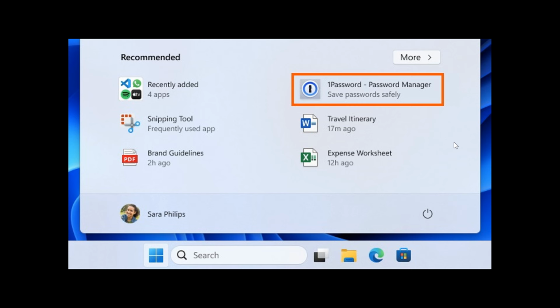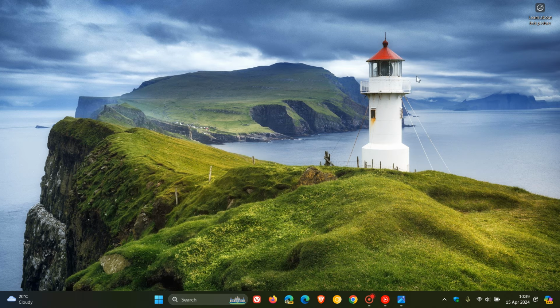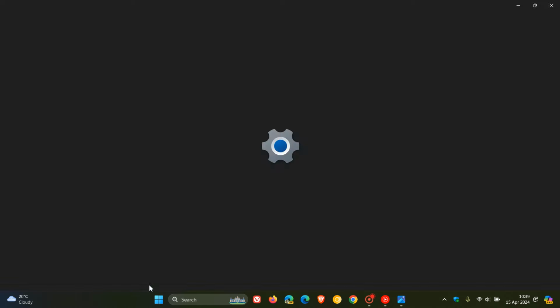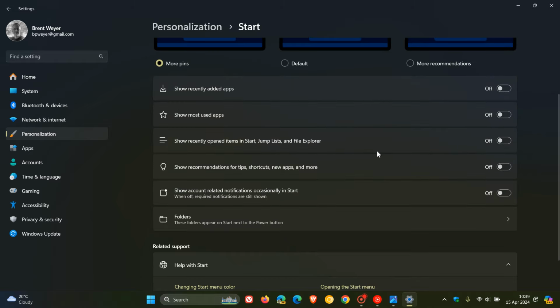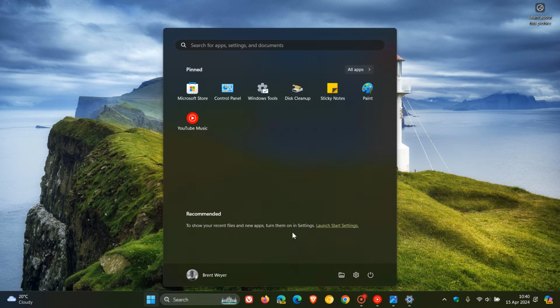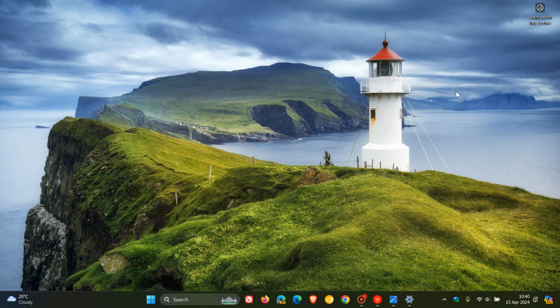They mention that this will appear only for Windows insiders in the beta channel in the United States, so just take note of that, and will not apply to commercial devices, and that's, as an example, devices managed by organizations. Now, if you are seeing this in the beta channel and you don't want to see it, if you are in the US, how you can turn this off is just by heading to your settings, personalization, start menu. And as I've mentioned previously, you can just turn off this toggle, show recommendations for tips, shortcuts, new apps and more. Just turn that off. And I'll actually leave a video in the end screen of how you can actually turn off all the recommendations as I have for the recommended section on your start menu if you would be interested.